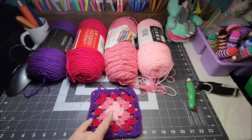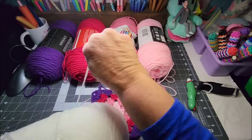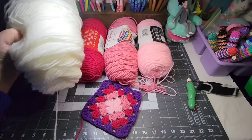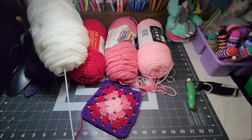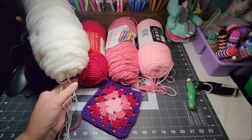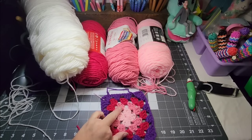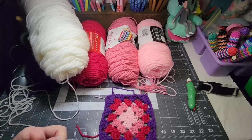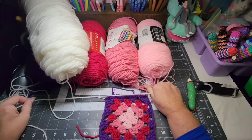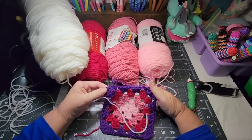Okay, I'm going to go around each one of these with the white. And then on my blanket, every now and then, I'll just do some white yarn in there. So I'm excited to see how this turns out. I like this so far, the pink, a little bit darker pink, and then the fuchsia and the purple. And then I'm going to go around that with white. I don't know, for some reason that looks odd, but let me make sure it's correct.